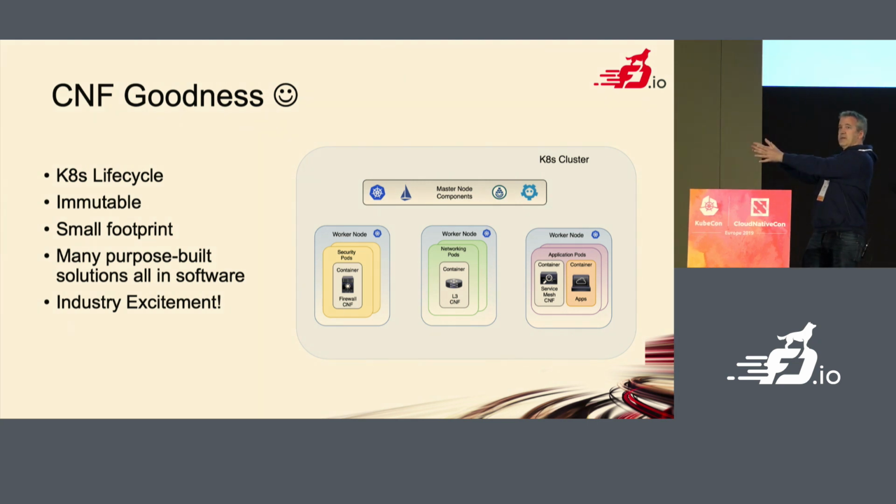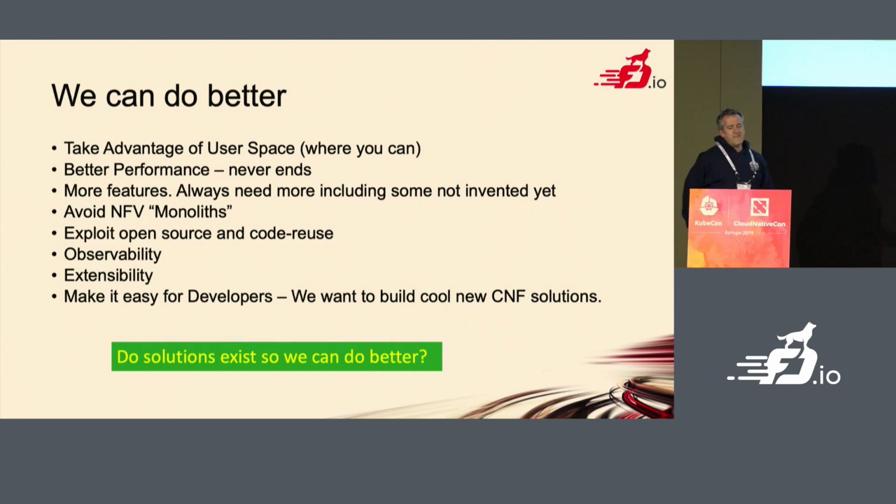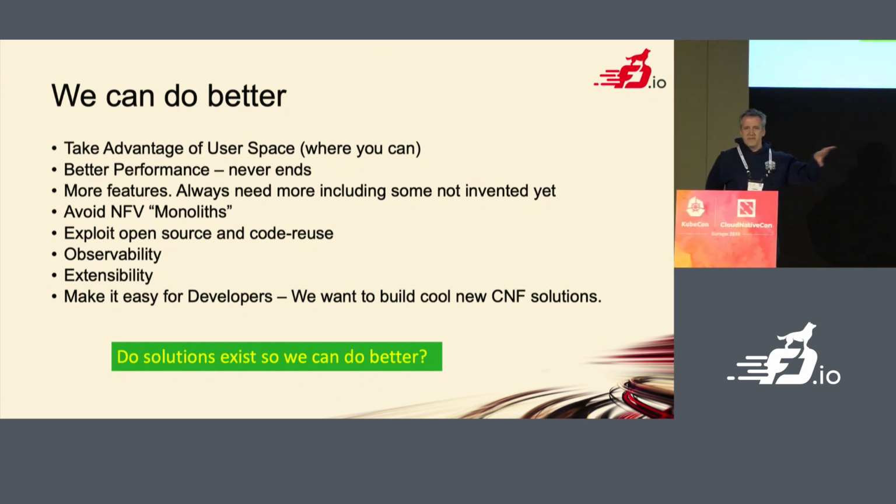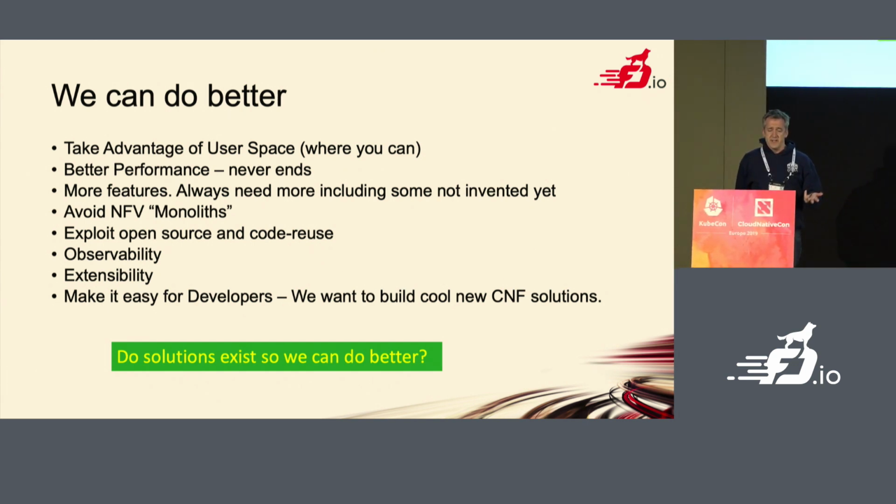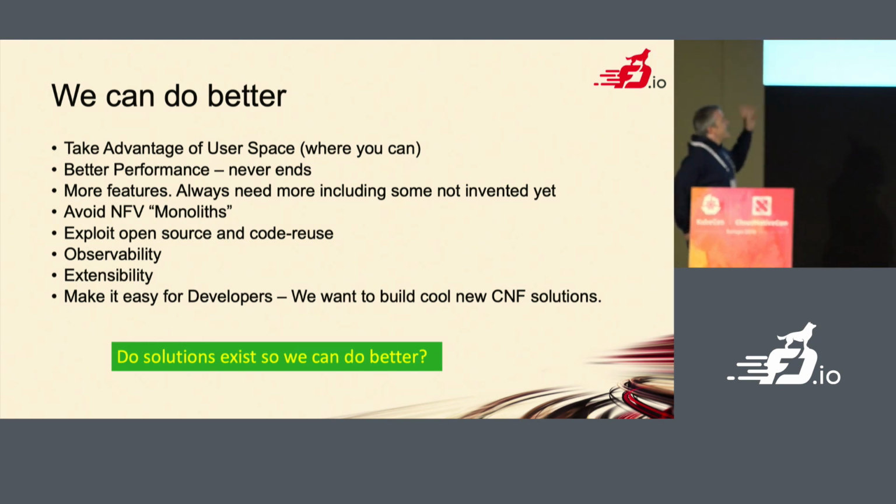But when we're at KubeCon in one of the keynotes tomorrow, there will be thousands and thousands, and it's this huge thing with massive industry buzz. So we need to do better than we've done up to now, particularly in the container space, where everything up to now has been the Linux kernel. Performance for networking has been a bit poor, so we need to get better than that, but equally better than we've done in NFV. Let's get away from these big monolithic apps. And also, let's do everything in open source. Certainly with this project, everything's up there in GitHub. You just clone it and away you go.